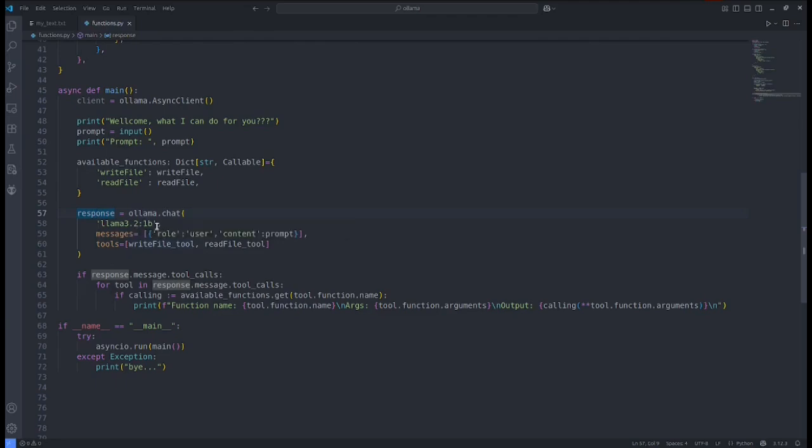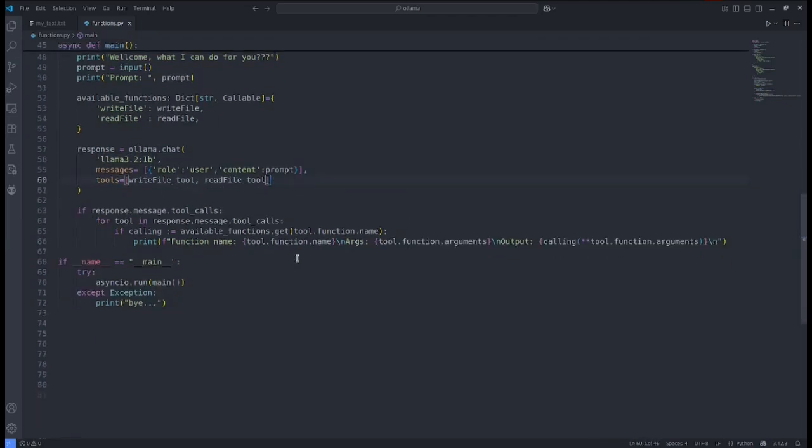In here you are going to provide name of your model, messages and tools that we are going to use, and finally a response. This part is going to process all of responses, and of course you can run this through while loop, but I'm not going to do that for this episode. We are fine without it.